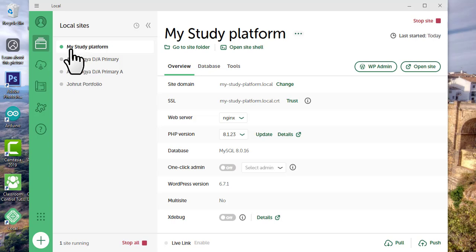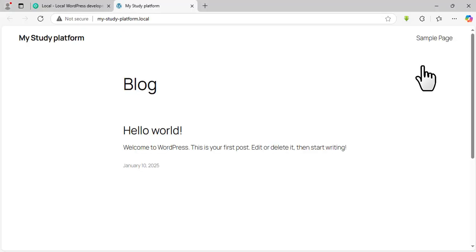You can see from here that my study platform is here. Then you can see that one site is now running. Now the name will be here. You have the database and others. For this one, just don't touch anything here. Now we are going to enter into our WP admin. You can also just view your site. So first of all, let's open our site and see how it looks.